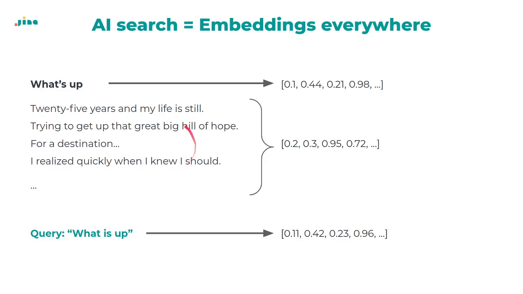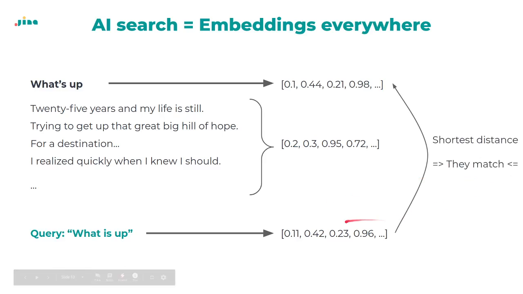And the text becomes another vector, which is a different one. And in the end, this is just a huge vector space. And now our query also becomes a vector. And searching for this now means that when we get this vector, we want to find vectors that are really close to it. The one with the shortest distance matches. This means searching is getting shortest distance matches in a big vector space.